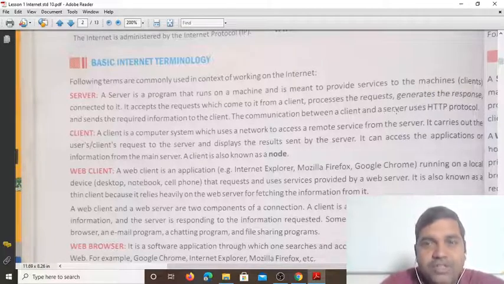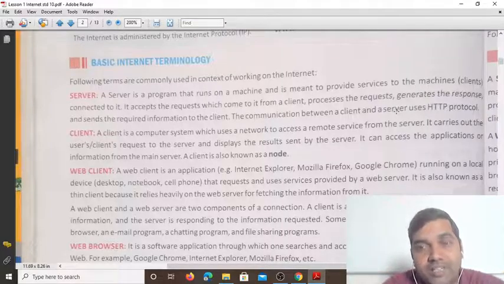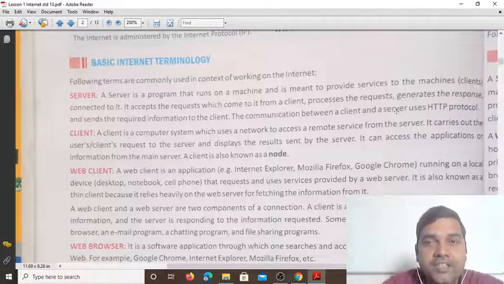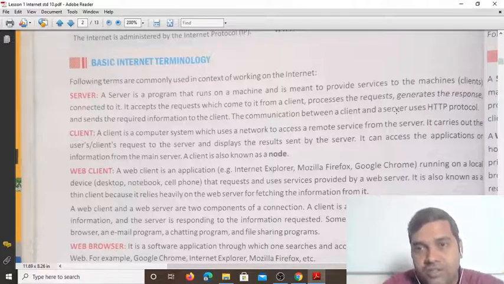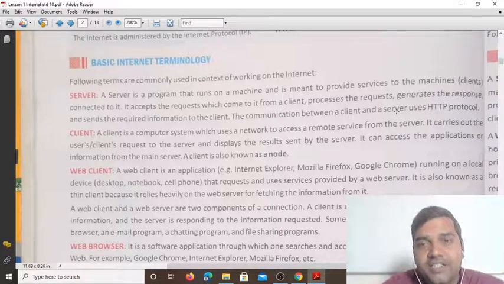This protocol is a set of rules: who has sent the request, to whom it is sent, how the server will give the reply, and how the server will identify which client generated the request, so the response is sent to that very person only. All this set of rules is called the HTTP protocol.